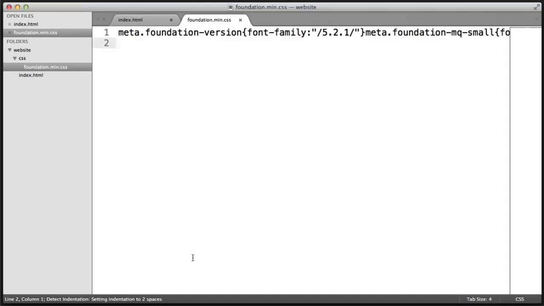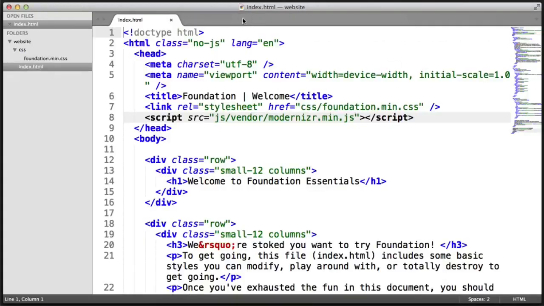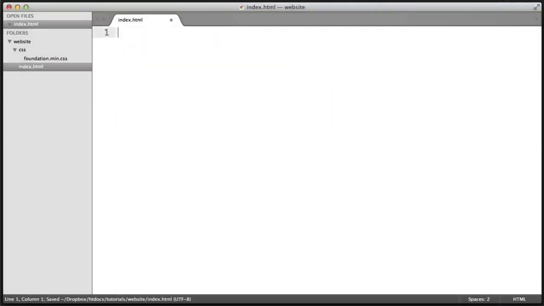So you can see here that we've got our minified version of our style sheet. This isn't very useful to us because we can't read things, but that doesn't matter. If you get an unminified version, it's a lot easier, just simply because you can then view what you may need to replace, although you can do this in the browser, so it's not absolutely required. So I'm going to get rid of all of this. We're going to start completely from scratch, so we're not copying any of the code that's been provided to us from Foundation.